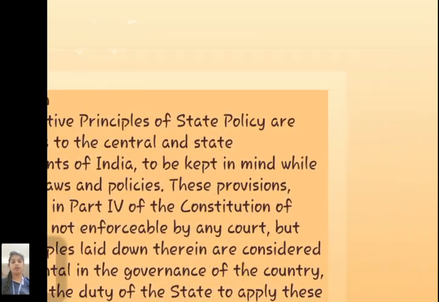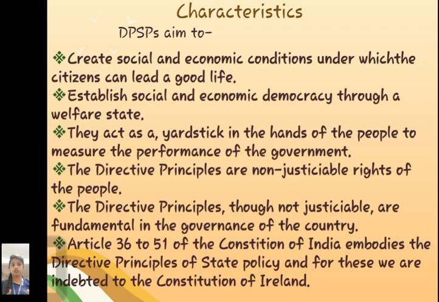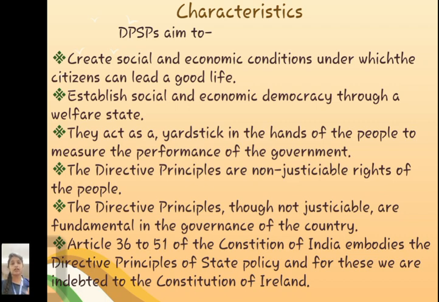Next, coming to the characteristics of directive principles, they create socio-economic conditions in which citizens can lead a good life. They establish a socio-economic democracy through a welfare state. They also act as a yardstick in the hands of the people to measure the performance of the government. These are non-justiciable rights, and they are completely based on the people's freedom.